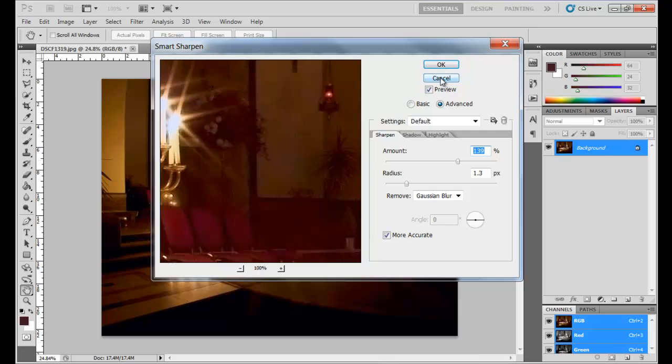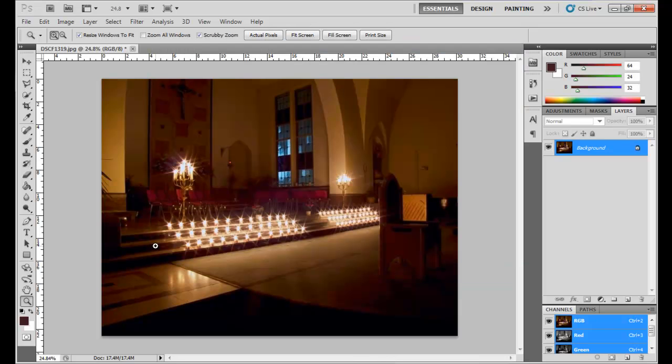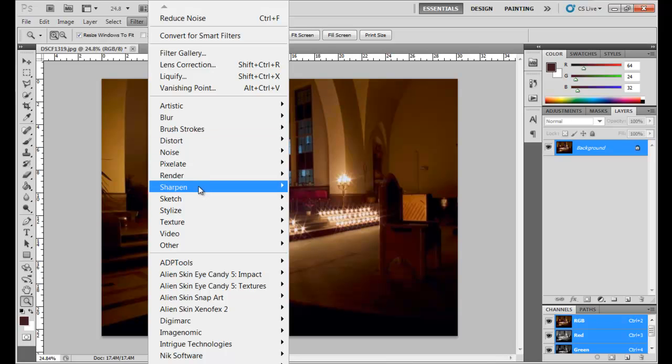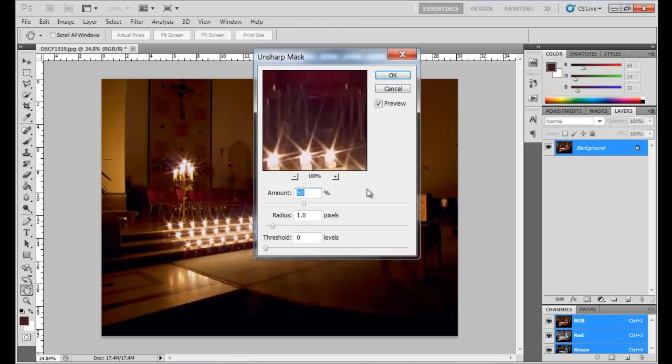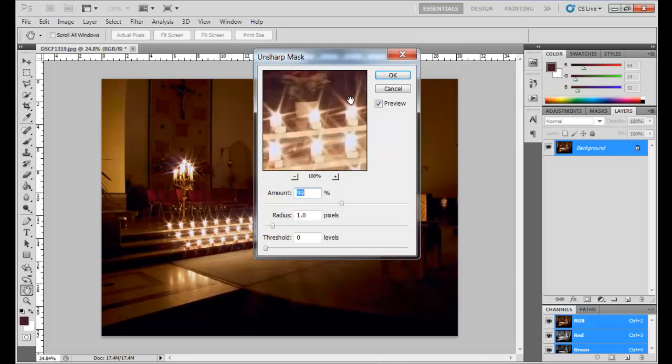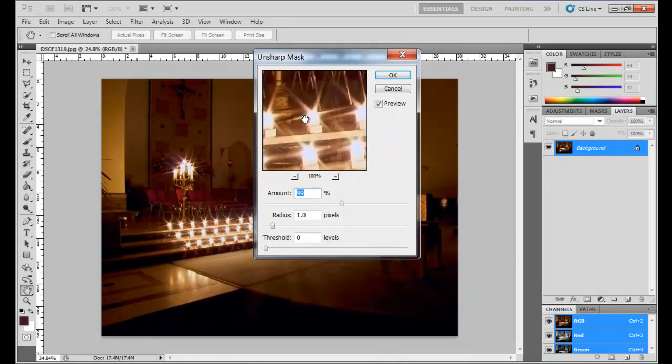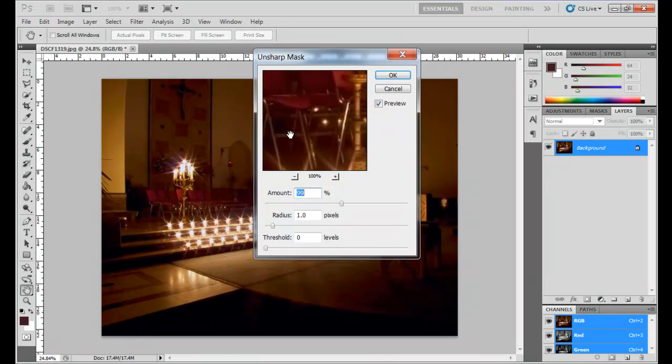I'm going to show you another wee trick. We'll cancel out of that because I'm not really happy with that sharpening. You can also go into filter, go into sharpen, down to unsharp mask, take it up. The normal one is round about the 100 mark, radius of 1. You can have a wee nosy about. We'll take it to where the chairs were. When you click on it, you see it before, release, you see it after.